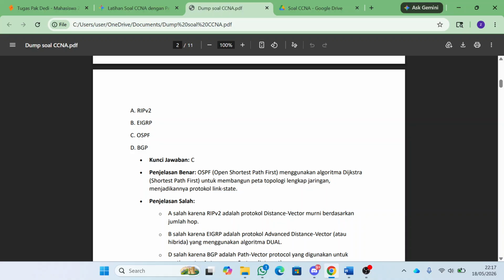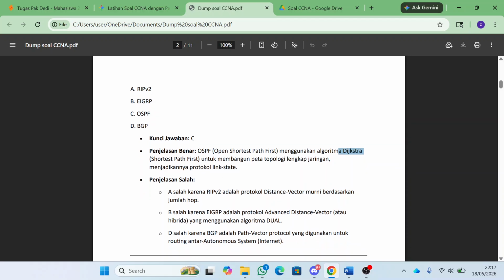For the explanation, OSPF uses the Dijkstra shortest path first algorithm to build a complete topology map of the network, making it a link state protocol.